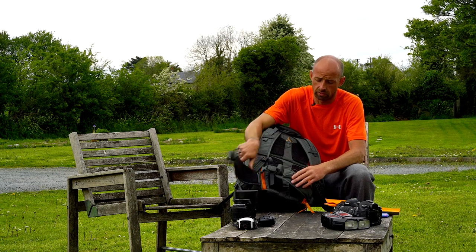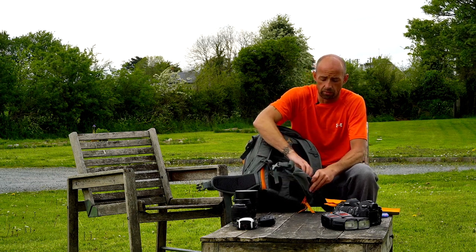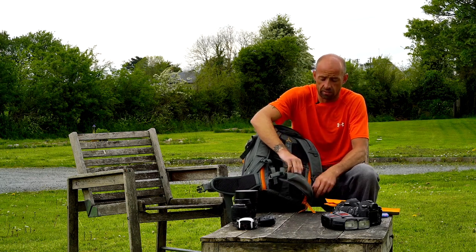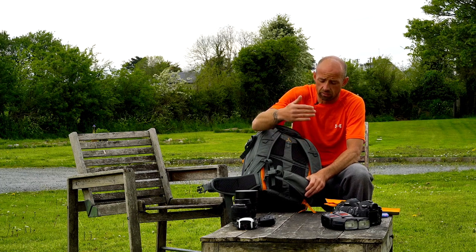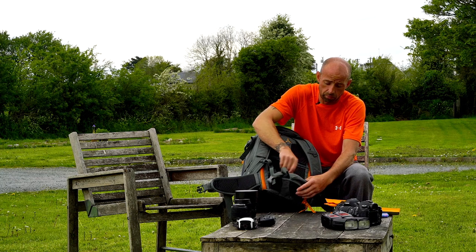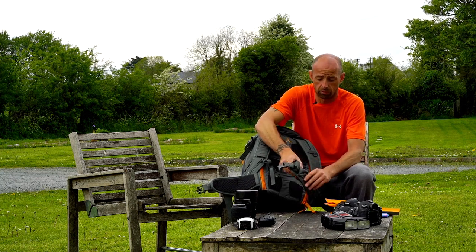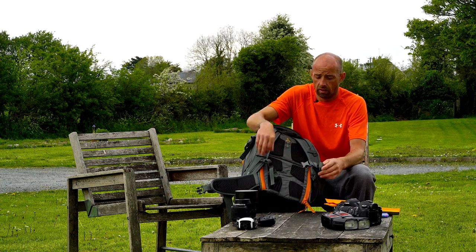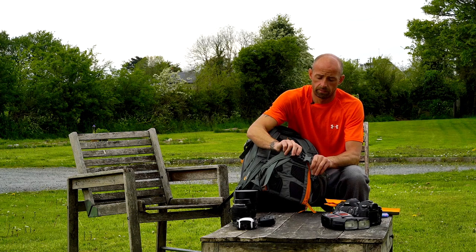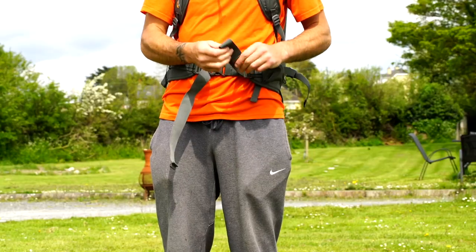So coming back to the waist strap, very clever design. You have a zip pocket here on the left-hand side, so I always keep a lens cloth inside here to help me with the lenses if there's sea spray on the filters or just a bit of dirt or grime. And from there I can put in my car keys. I always try to put them in there as much as possible because I don't want to lose them. There's a pouch on the inside of it, so when you're strapping it like so, and you don't want these things hanging down, you can slide them in behind here.